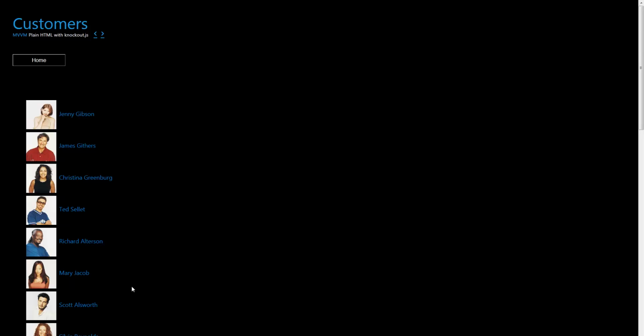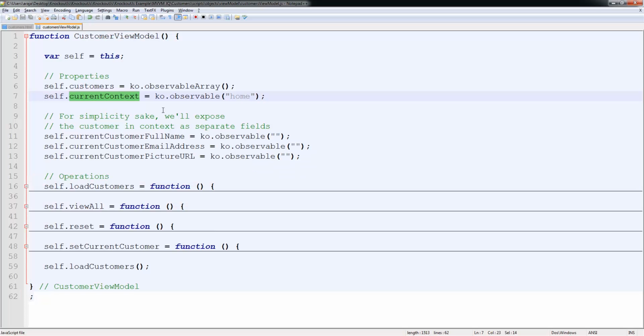We're in a different view. So what we want to do is display that portion of the HTML elements that pertain to this particular view. Now I'm doing this as an example just to show you how you can use the current context to manipulate different views, and how you can basically switch from one view or one task to another without going to different web pages. Now in production, this isn't the most optimal way of doing it. There are other navigation techniques that are much more optimal. I'm just using this to show you a quick example.